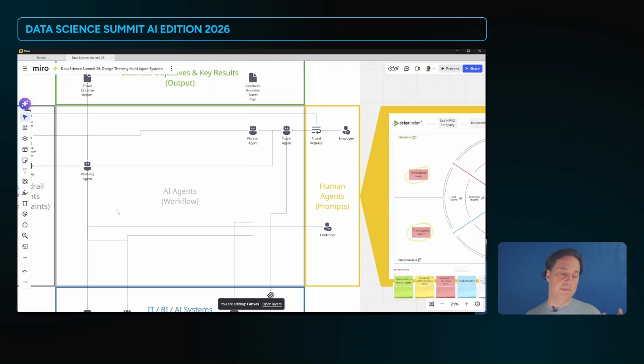And also, one important thing here, for different reasons, it's better to split this into multiple, in our case, 3 different agents. So the first thing, if you think of the system prompt, it will be much easier to write 3 different system prompts for the travel, planner and booking agent than have just one super prompt, right? But also, think about the context window and things like context confusion. For example, if there is a dialogue between the employee and the travel agent, the context will grow over time.